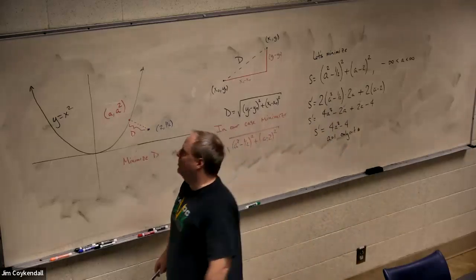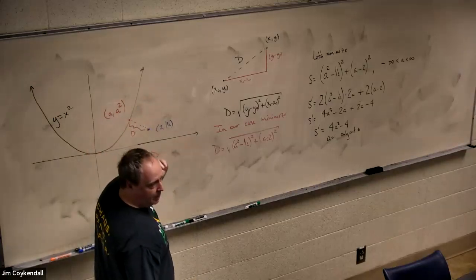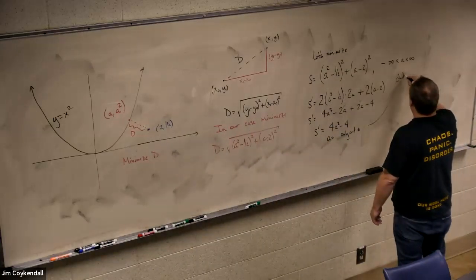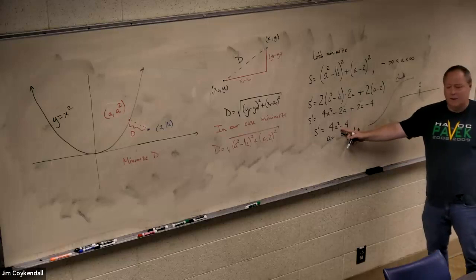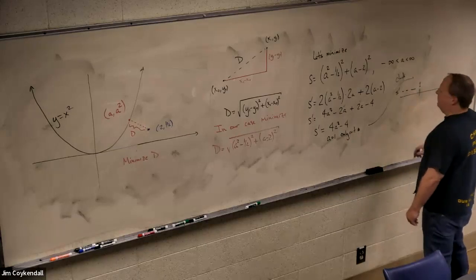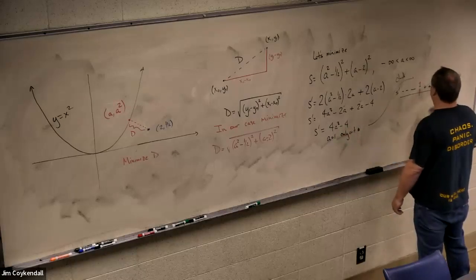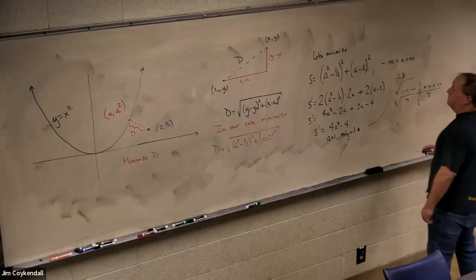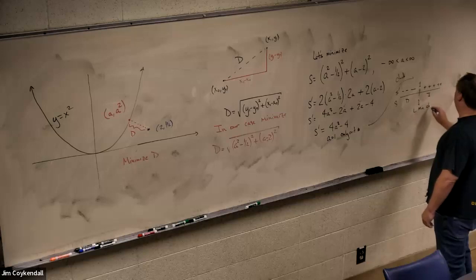Now, if you think about this problem geometrically, as you vary A and move along the curve, I promise you it has to get a minimum. We need to check it. So let's check the nature of our critical number. If you look at the derivative, on the left side of 1, say something like 0, it's negative. And on the right side of 1, something like 1,000,000, it's positive. And so S decreases and then increases. This is a local min at A equals 1.